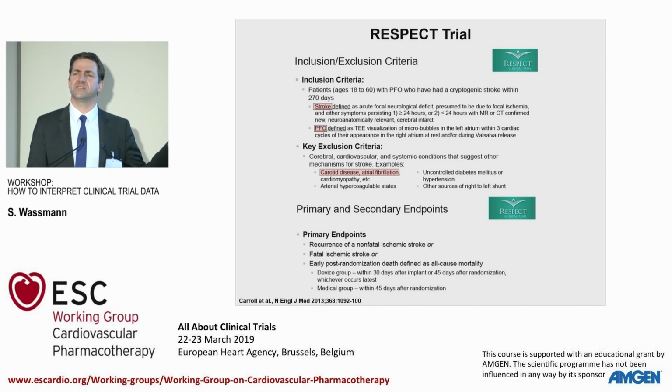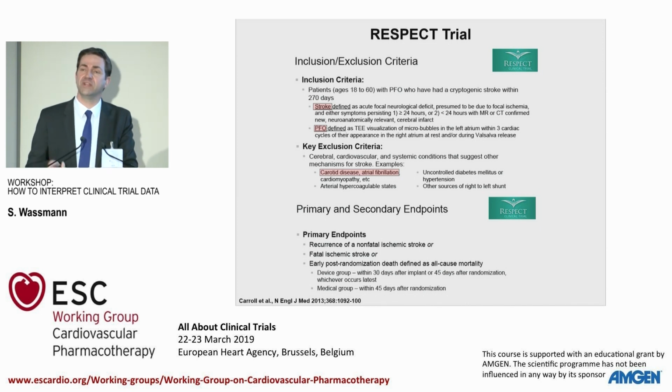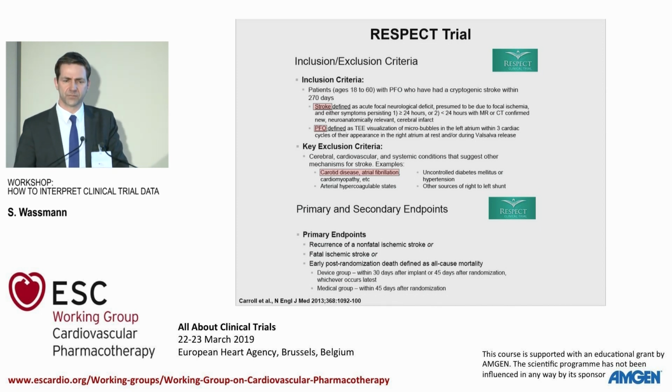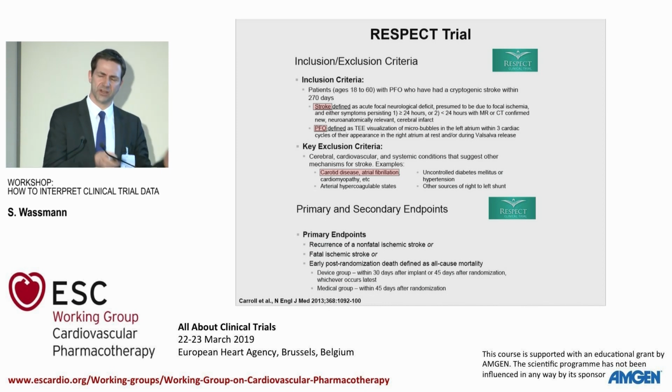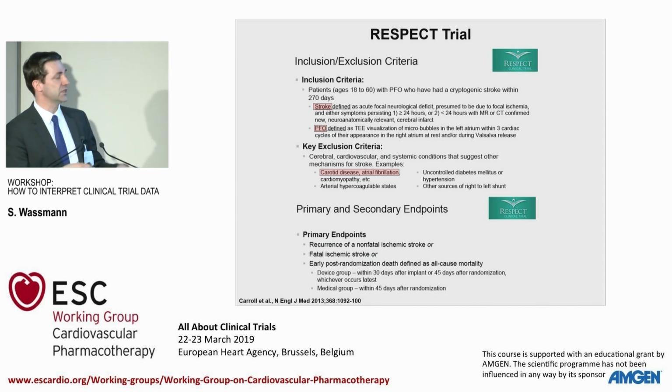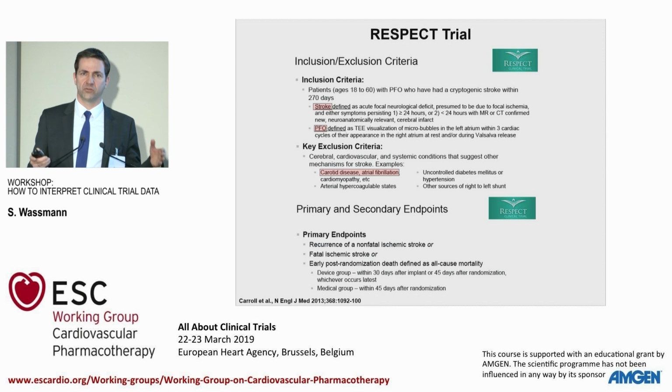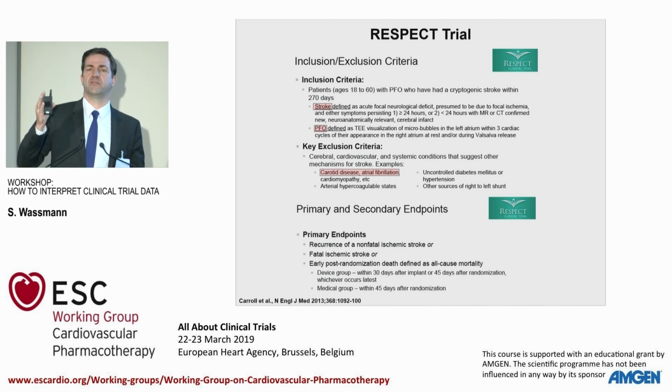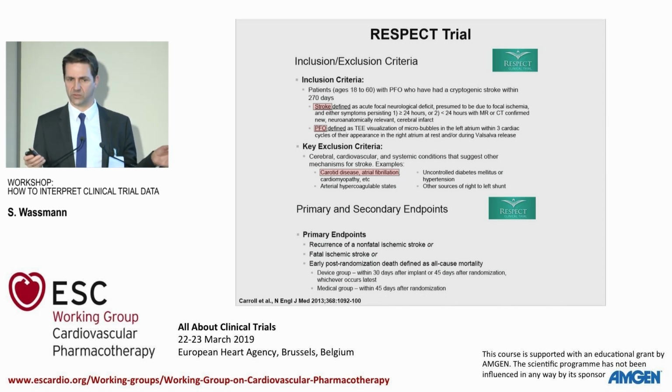So patients needed to have a so-called cryptogenic stroke, which means the neurologist did not find a cause for stroke. And they also needed to have a PFO on transesophageal echocardiography. Okay? And these patients who did not have other reasons for stroke, so no carotid disease, no atrial fibrillation, were enrolled in the trial to test whether closure of a PFO with a device is superior to medical management in terms of prevention of recurrent stroke. Okay, this is what was tested.